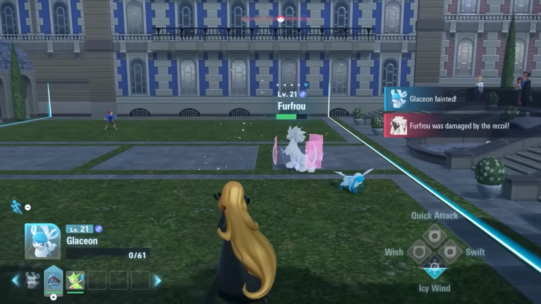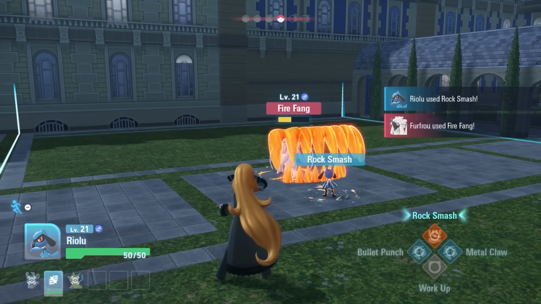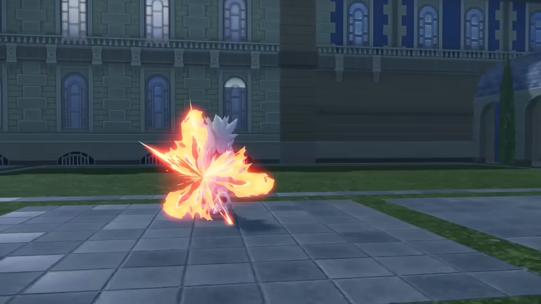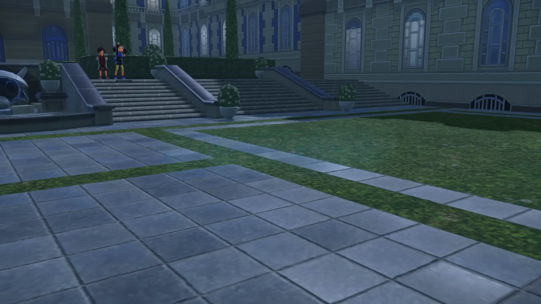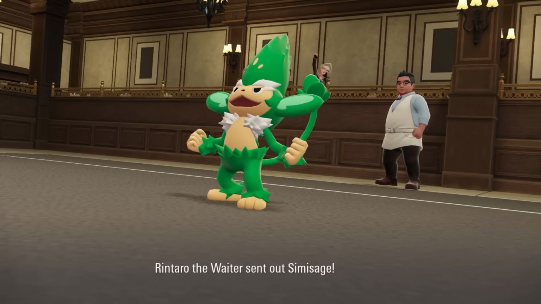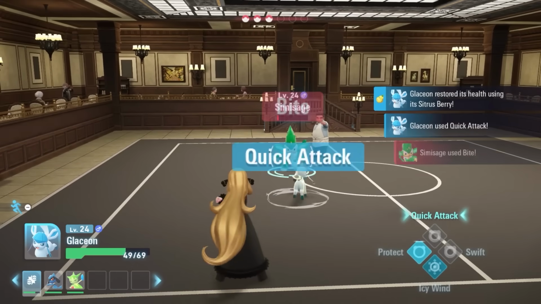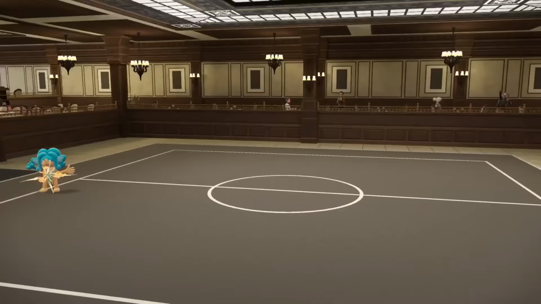His final Pokemon, Furfrou, almost sweeps our entire team, but thankfully, a Rock Smash from Riolu followed by a quick Bullet Punch are just enough to give us the win on our first attempt. Then, in the next promotion match against Rintaro, it's a pretty similar story, as we gradually work our way through his three elemental monkeys, overpowering them for another quick win.